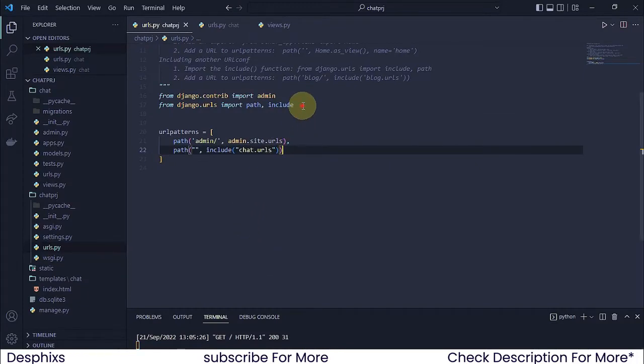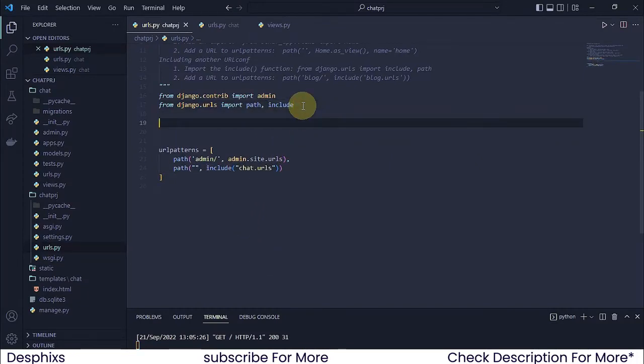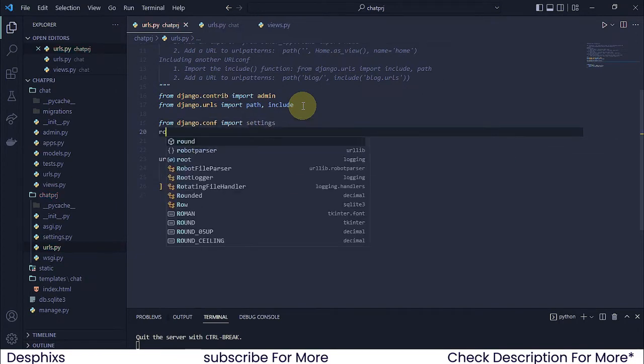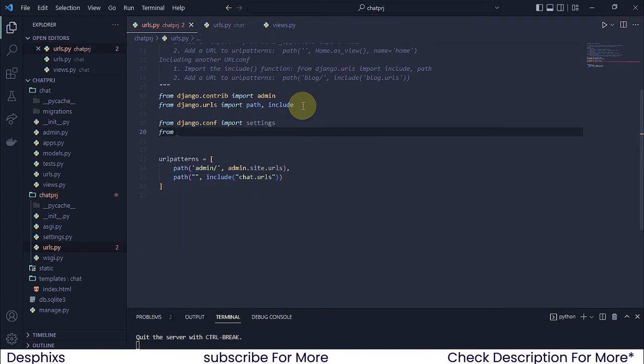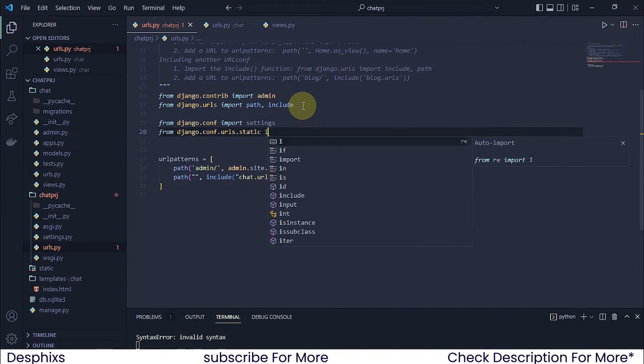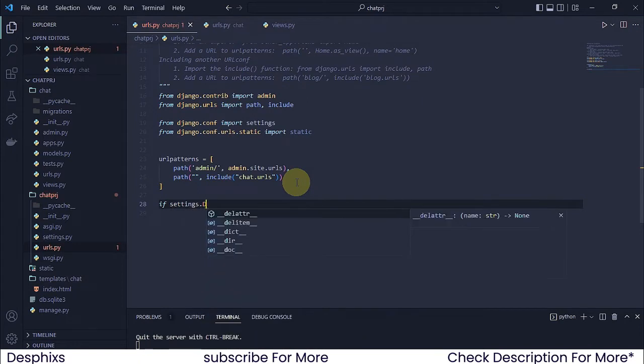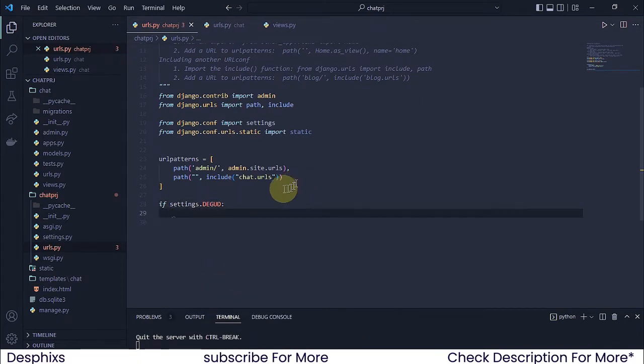Now another thing that I want to do right now that I'm in the urls.py is go ahead and configure the static files. This is something we're supposed to do in the other videos, but that actually escaped my mind. I'm going to do it over here. So I'm going to say from django.conf import settings, and from django.conf.urls.static, I want to go ahead and import static. Okay, so when we've done this now, we need to go ahead and write a simple conditional statement. I'm going to say if settings.DEBUG. So this means if DEBUG is equal to True in the settings.py.